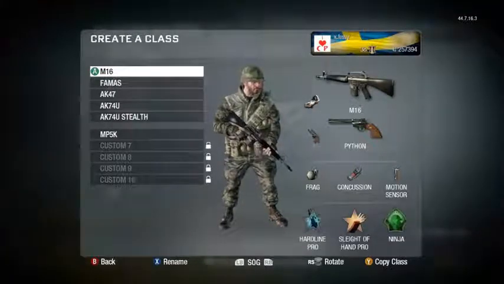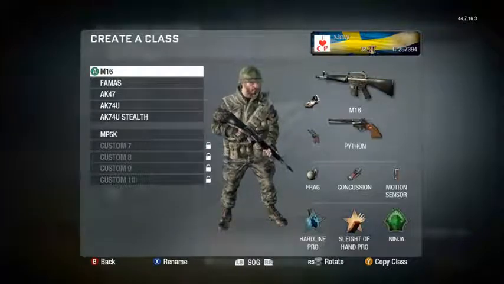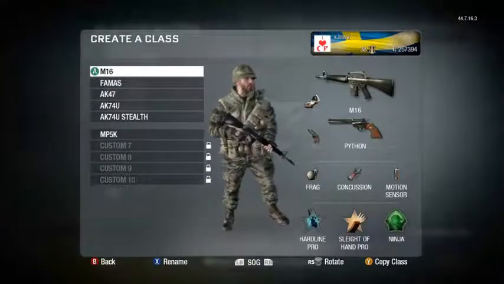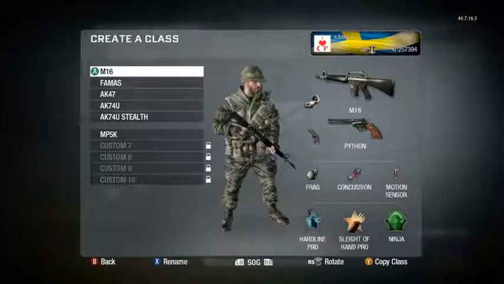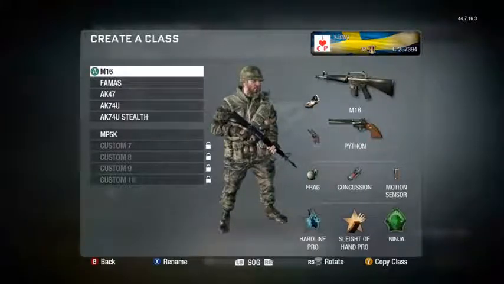The motion sensor, I find this more effective than the Claymore, which I was originally using. Basically, with the motion sensor, you set it down on the map, and it's a mini UAV. It sends out this little signal. It's omnidirectional, so it'll send out a little circle in all directions instead of a wave like your UAV, and you'll be able to see where anybody is within like a 15-meter radius, I'd say. That's just a rough estimate, but it's a mini UAV.